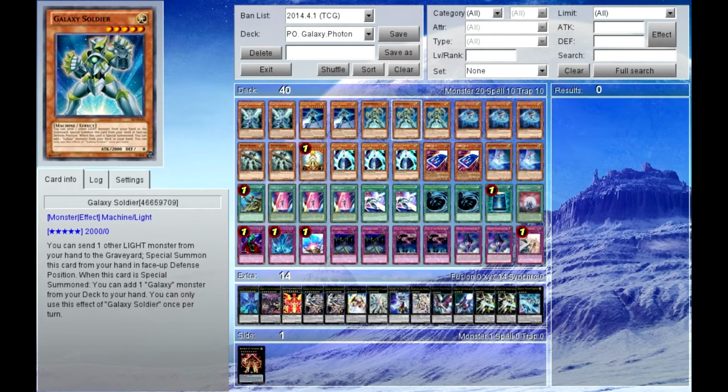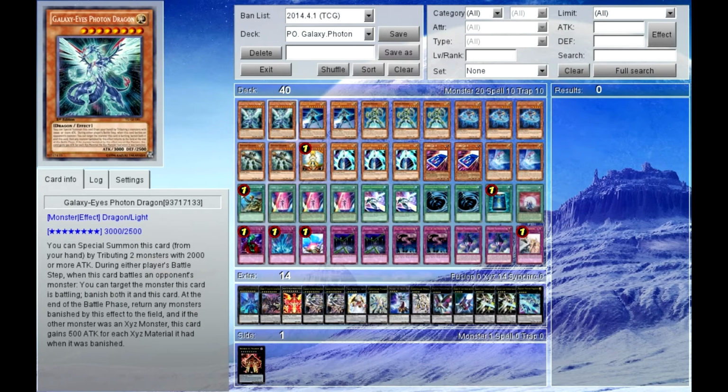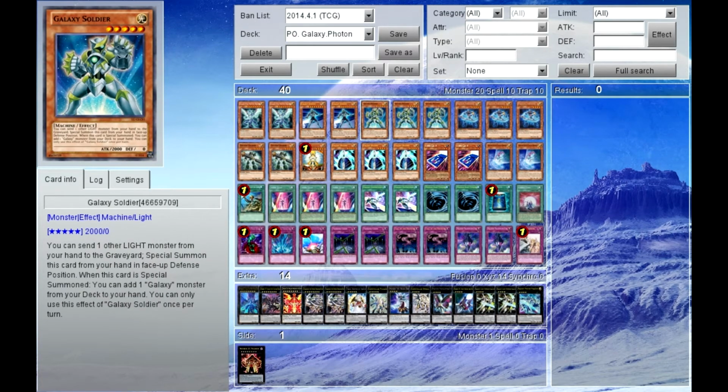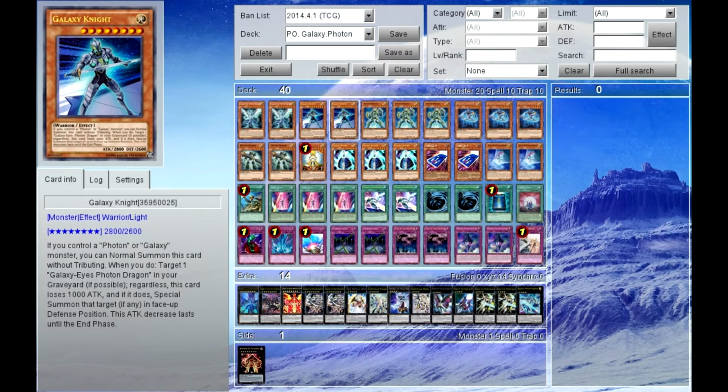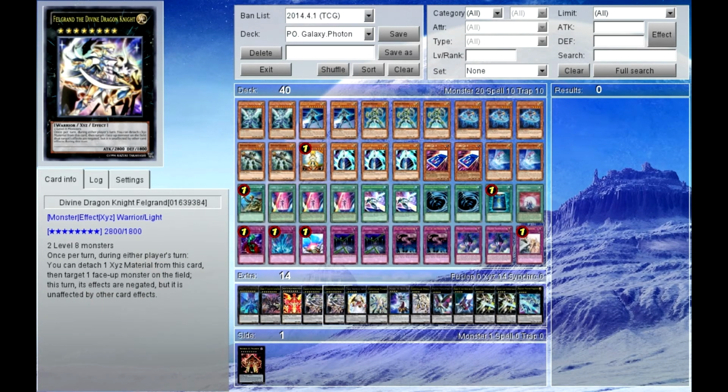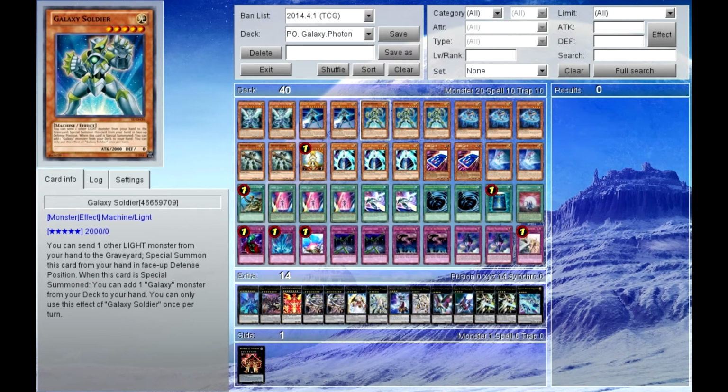So a really simple and basic combo in this deck is, if you have Soldier and Galaxy Eyes in your hand, you can pitch Galaxy Eyes to summon Soldier, which will search out Galaxy Knight, and now since you have a Galaxy monster on the field, you can normal summon Knight without any tributes, and then he will grab Galaxy Eyes Photon Dragon, and then you have a rank 8 play right there. It's not the best play, but it is a relatively decent play, and if your opponent doesn't have anything to answer it, they're going to be fighting an uphill battle from the get-go.